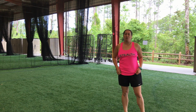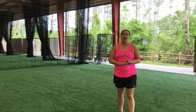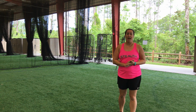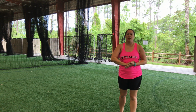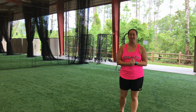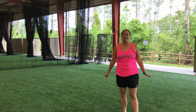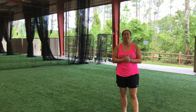Okay, the next thing we're going to work on is when you're the runner at second base and there are less than 2 outs and the ball is hit to the outfield. So something we started working on a little bit right before we had to stop the season, or pause the season, because I know we're going to get back to play. We're really excited about that.